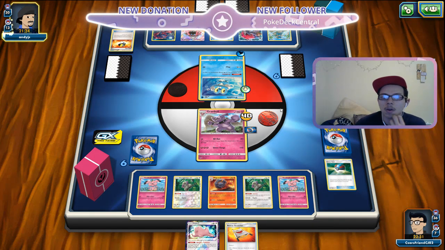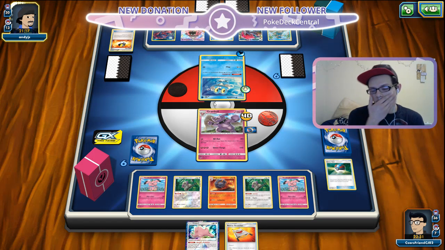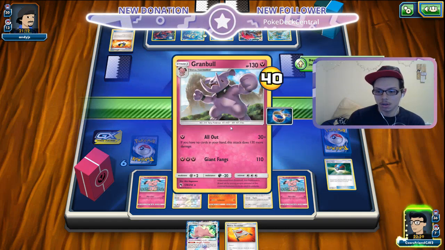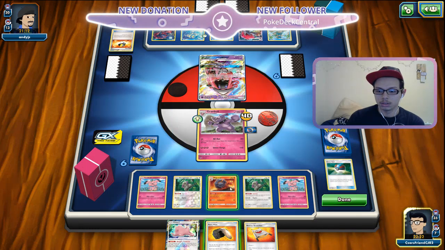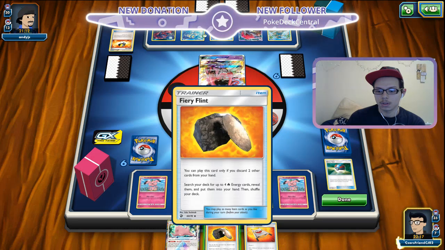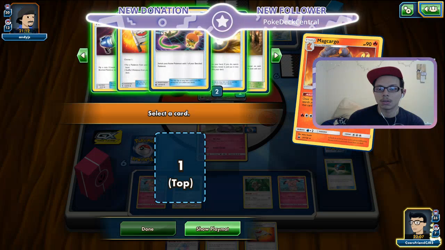I could... Let's try to see, I don't even know where I could go from here. Alright, so there's a Lele. Okay, cool. So there's a Fiery Flint. That's not good. Yeesh. I don't really want to get rid of this stuff. That's not really what I'm meant to do. I'll smooth over. I need the energy, like, badly.